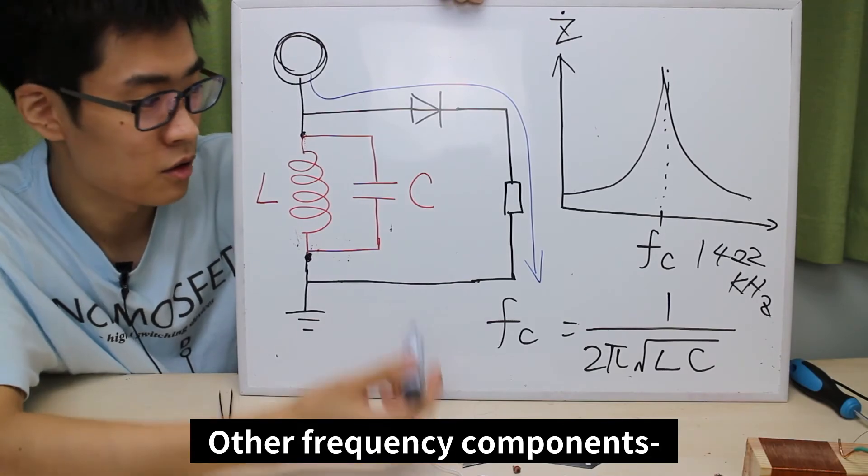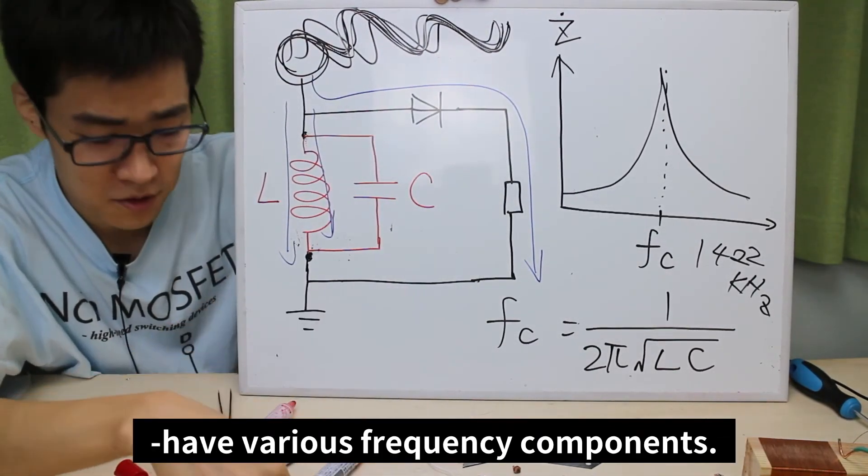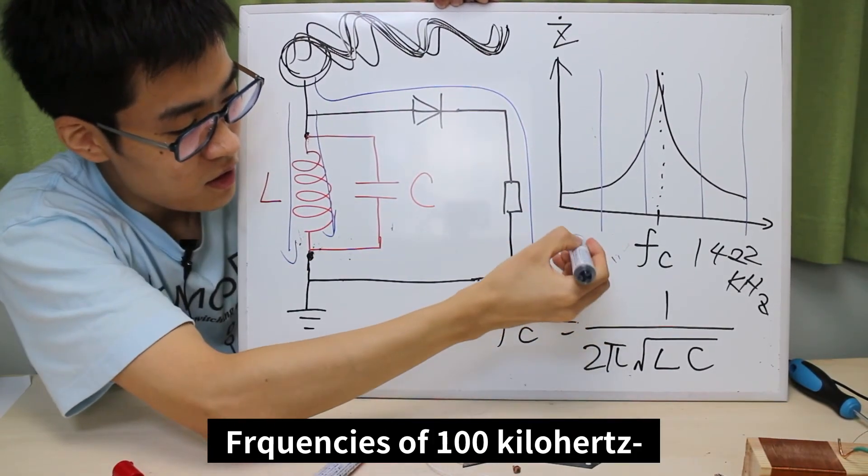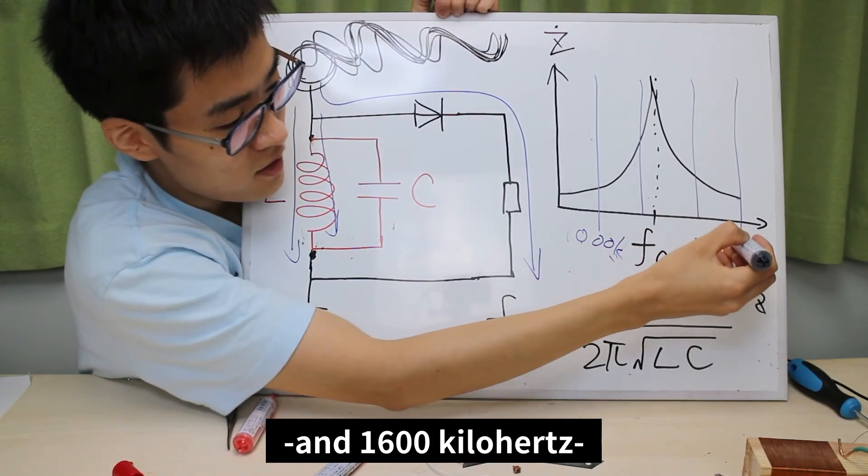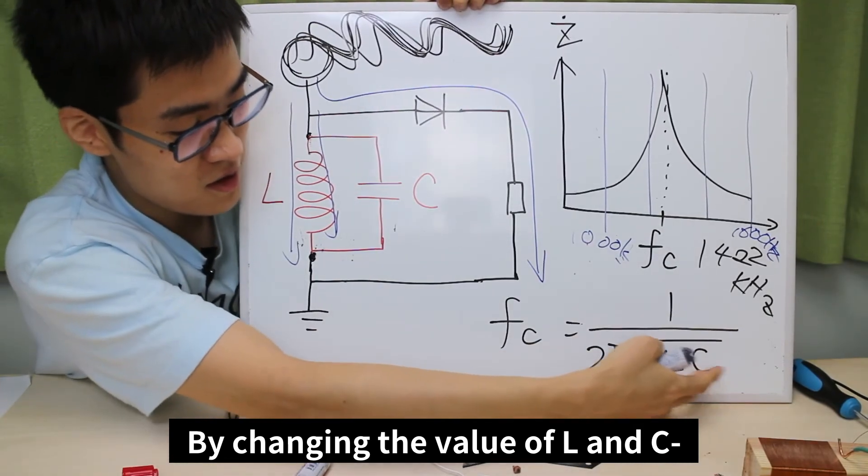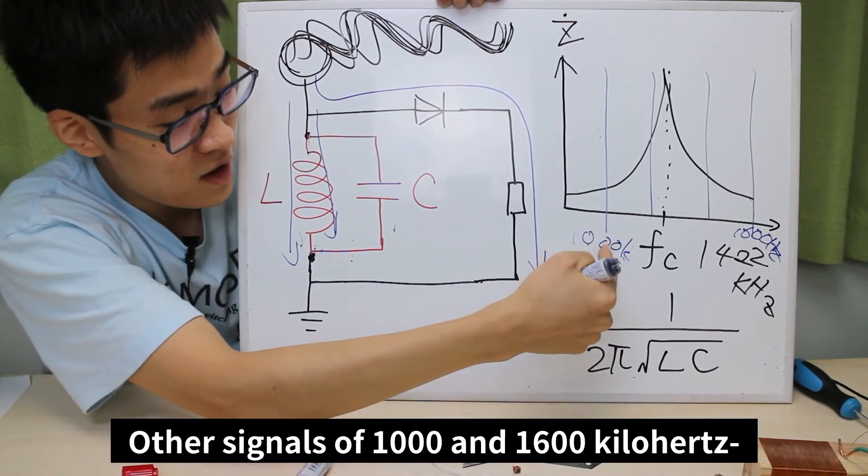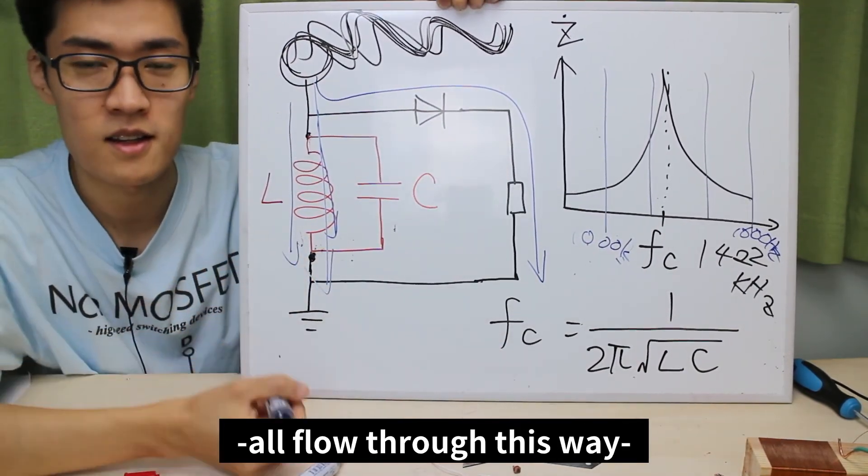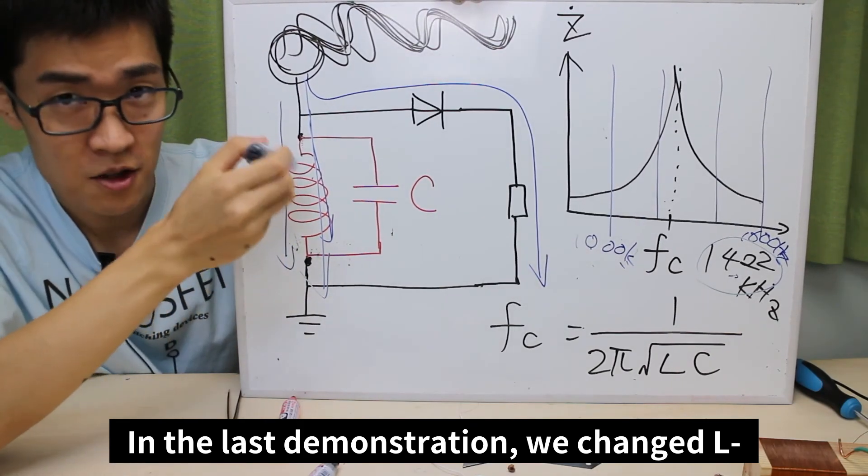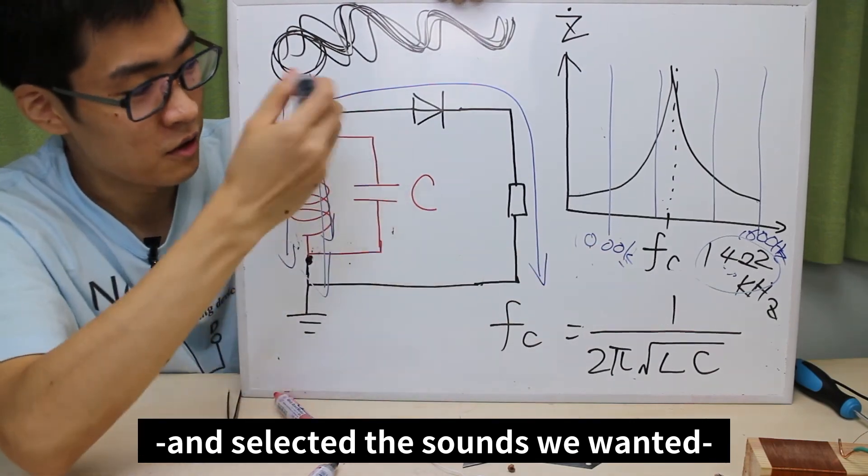Other frequency components pass through the inductor and the capacitor. The radio waves captured by the antennas have various frequency components. All these various frequency components are mixed together. Frequencies of 100 kHz and 1600 kHz, all of these frequencies are combined. By changing the value of L and C, we can choose specific resonance frequencies to pass through and stop. Other signals of 1000 and 1600 kHz all flow through this way and don't pass through the speaker, so only the specific frequency waves will sound. In the last demonstration, we changed L and in changing this value, we changed the resonance frequency and selected the sounds that we wanted to output from the speaker.